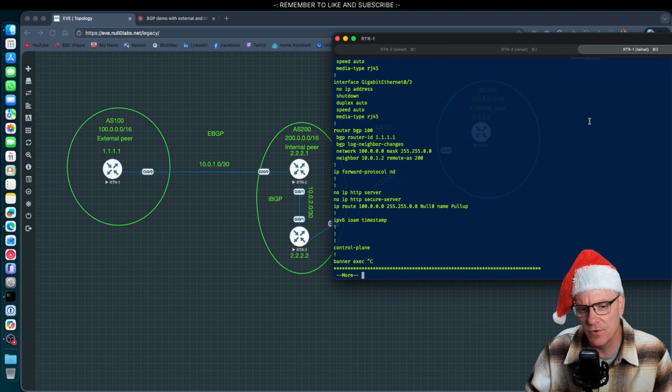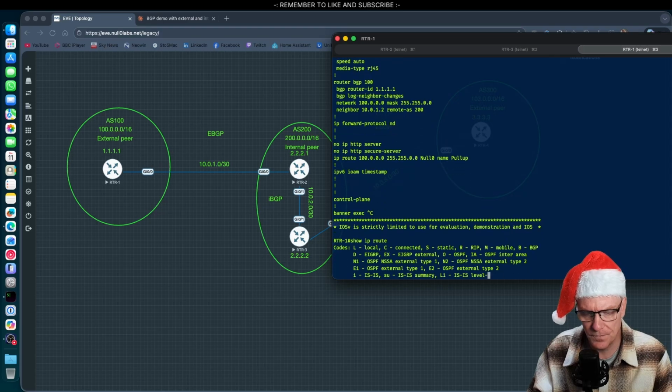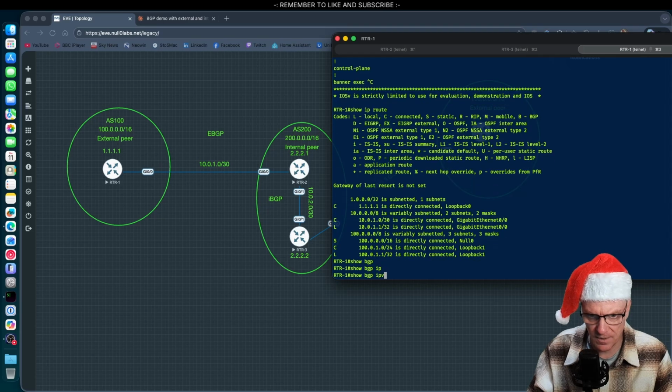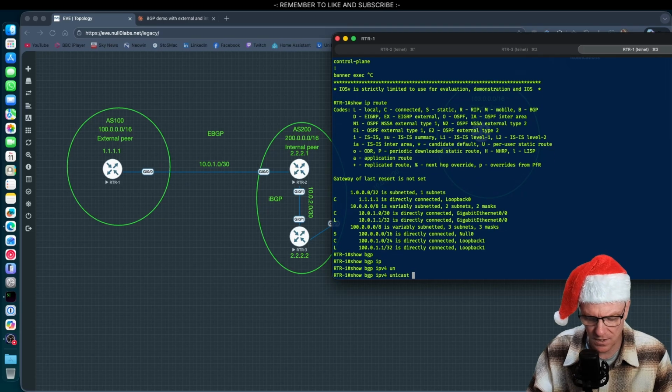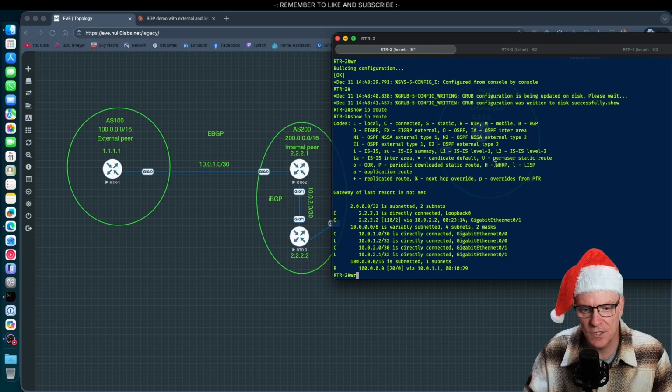So if we jump over to router 1 and we do a show IP route, we can see that we're not receiving anything. If we do a show BGP IPv4 unicast, okay, we can see that we're not receiving anything from that neighbor.